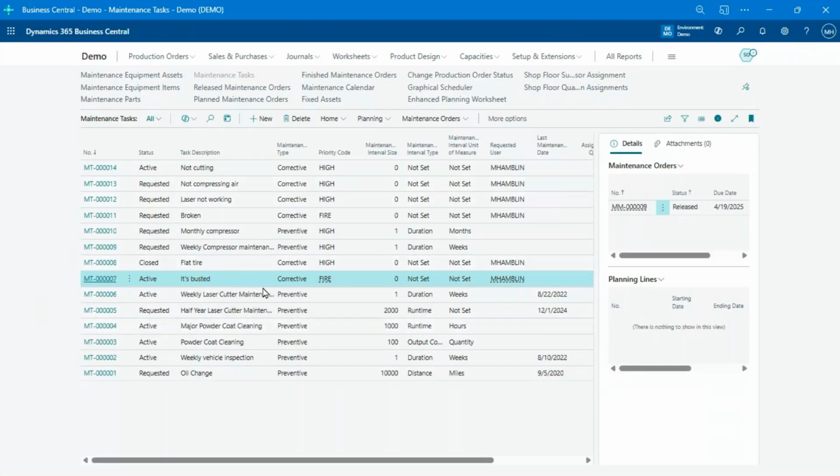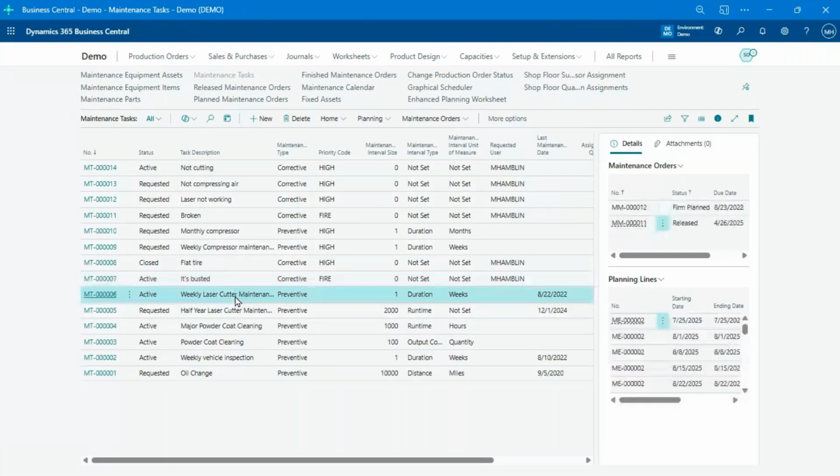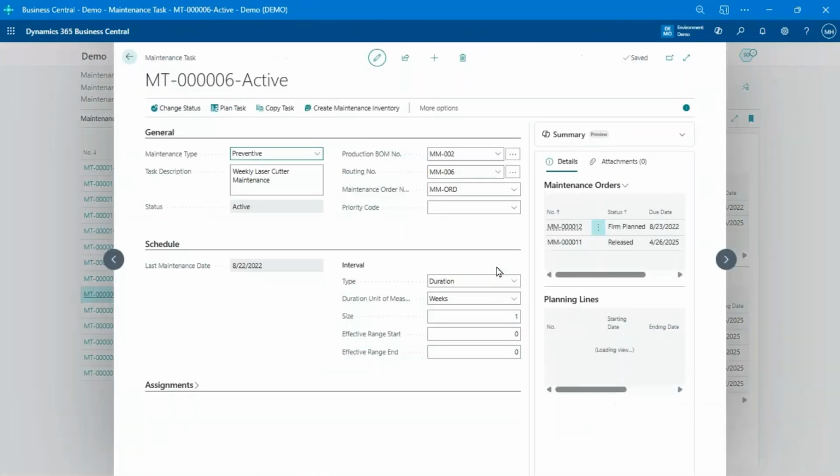So you can set priorities and things like that. So we've got corrective actions, corrective maintenance, where you can put in a work request, and from there somebody can approve it and create a work order. And we've got, of course, the traditional ones that we're looking at, which are the preventative maintenance tasks.